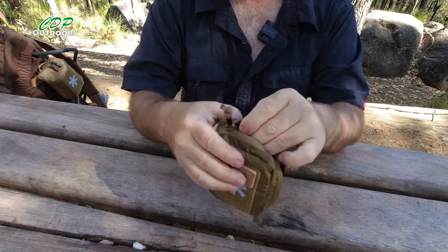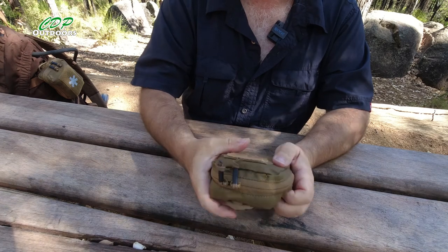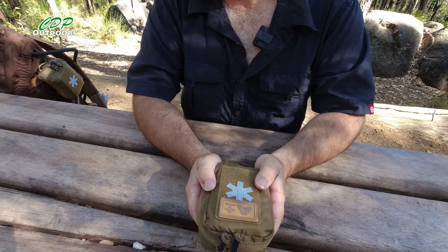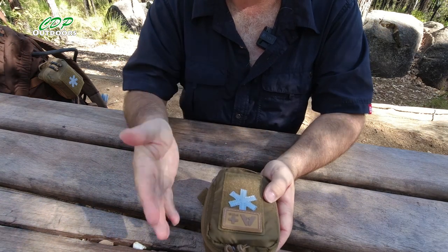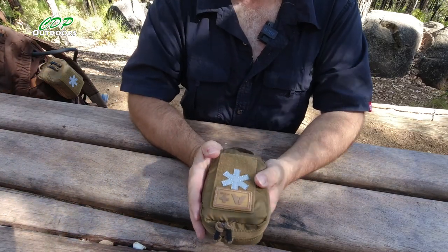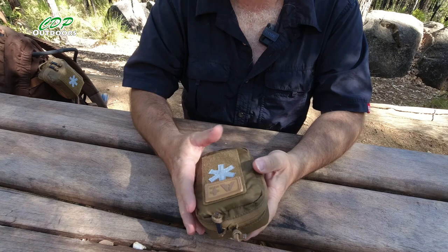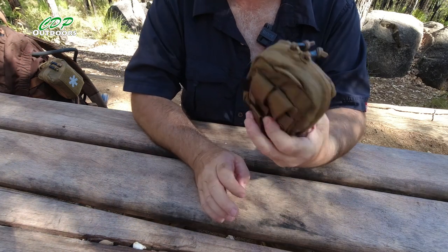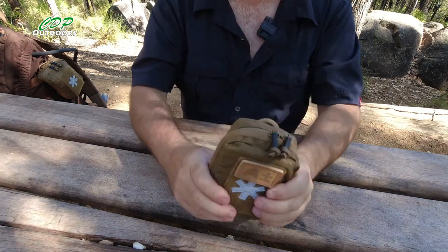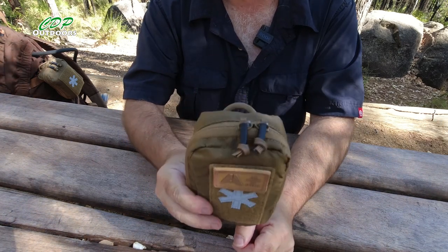The reason I got these was my main med kit that goes inside my Bergen pack from Helicontex would fill the internal pocket out. Because that was filled out so much it was handy right at the top, but it was also in the way, and if I did need to get to the actual med kit I'd have to go inside the pack and struggle to get it out of that compartment if the pack's full — it just made it awkward. So I bought these to go on the outside. I've got two and I'll show you how I attach them.